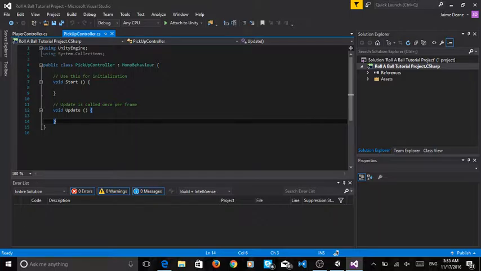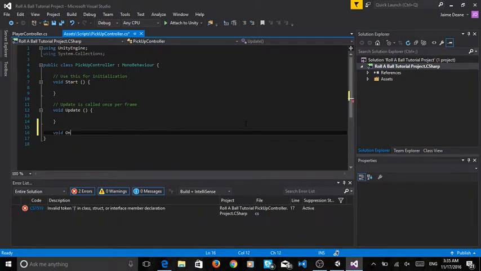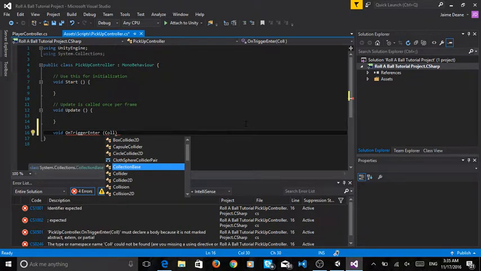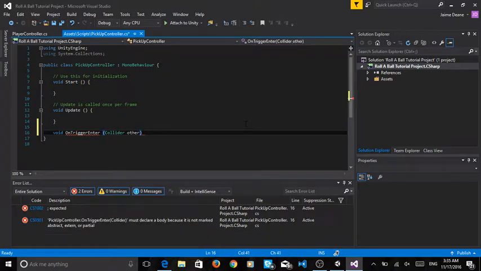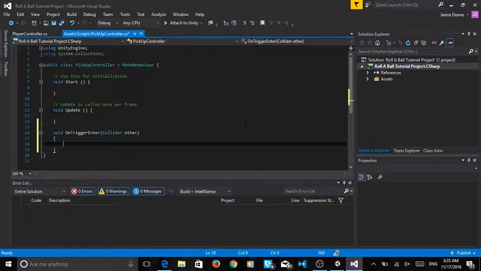I'm not going to use either one. I'm just going to use a different type of function. So I'm going to create a function called OnTriggerEnter, and it's going to take the collider. That's going to be the collider object. So when it collides, no, not when it collides. When the pickup object gets run, we want it to rotate. No, sorry. No, that's going to come back later.